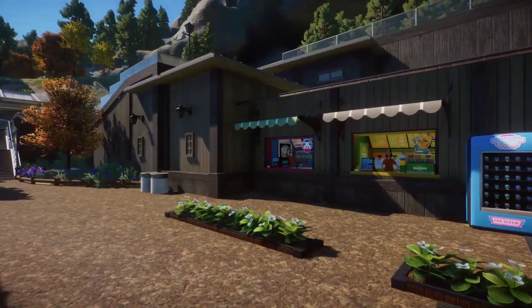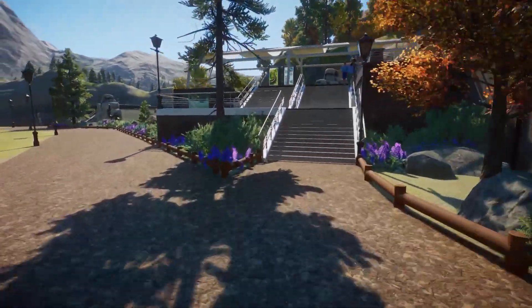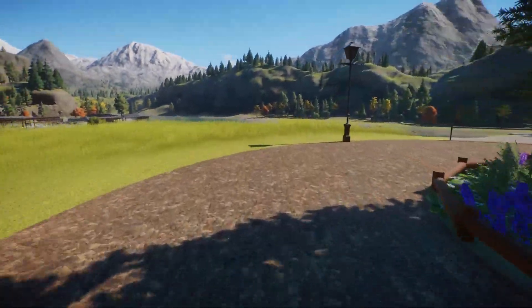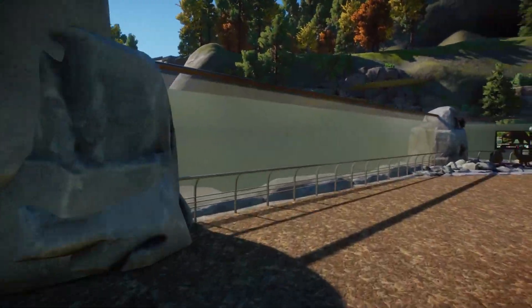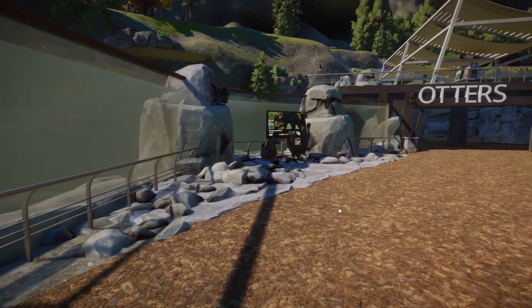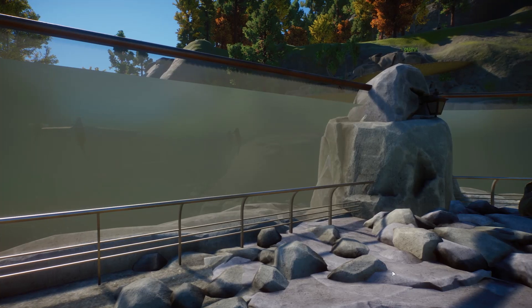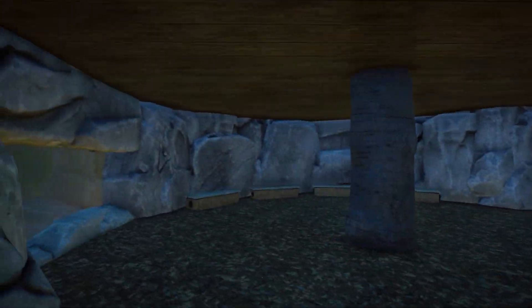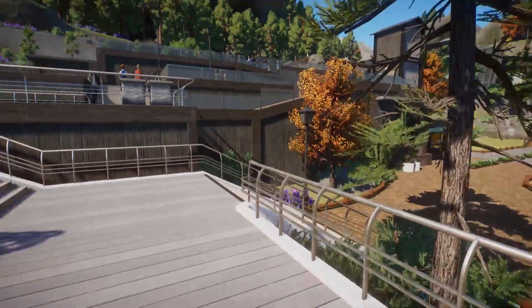Up at the first level there are some shops and staff areas. Going this way, here is the otter habitat — I like the little otter display with bronze statues. But I'm going to revamp this entire habitat entirely. It's one I did when I first got my hands on the aquatic pack, but I'm no longer keen on it. I think it looks a bit too big and doesn't really fit the vibe of the park anymore, so I am going to completely restructure this — we'll probably have an episode specifically called 'the otter revamp.'